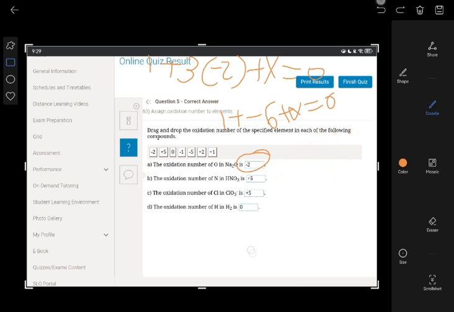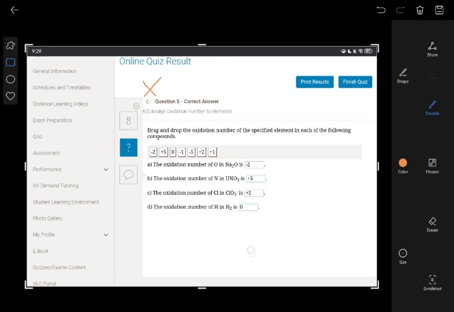Positive, yeah? And then here, since Cl is with O, we don't know what it is. So it's x plus 3 times -2 equals -1. Because look at the charge. It has a charge. The charge is -1. So x minus 6 equals -1. Take it to the other side. X equals 5. Positive 5 again. Then for the last one, anything in its elemental state again is just going to be 0.